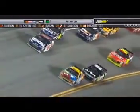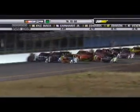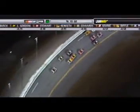Here comes Johnson in the 48 car hunting his teammate Dale Earnhardt Jr., and there's Jeff Gordon in the 24 fighting his way back. Gordon looks for the middle, and Kyle Busch picks him up as a drafting partner. Well, Kyle was trying to do a little side draft in there. I think he was trying to get a little suck into the corner to try to get ahead of Jimmy Johnson. Picked up Jeff Gordon. Think it's going to work.